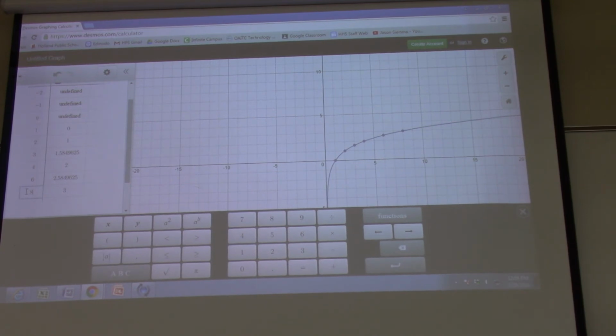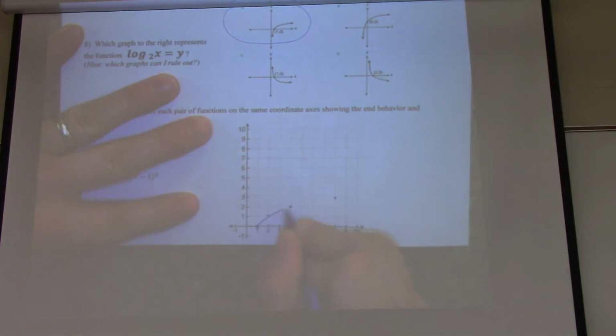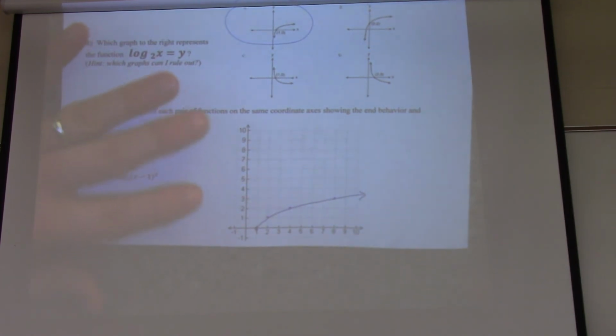You could plot those other ones if you want, but I'm going to come back to my camera here again. 8, 3 is right there. And let's just connect them from there. I like that. Now, if you have 2 different colored writing utensils, a pencil and a pen, it'd be nice to do that here, but you don't have to. Because we're going to do the other one together. I'm going to show you, first of all, how to plug it in.